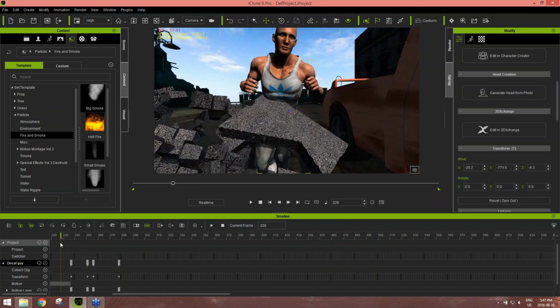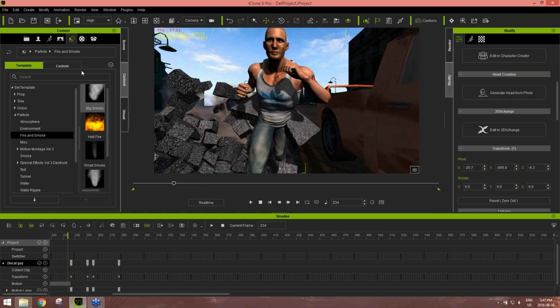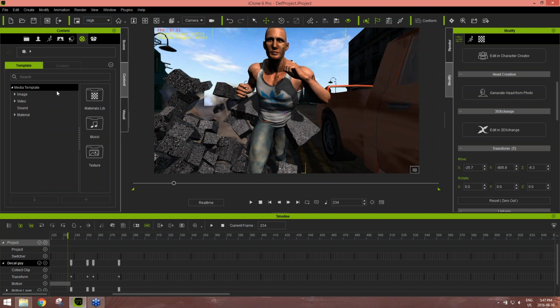Another thing I want to focus on as well is, as our explosion is happening, we can also go into some special effects. So if I go into media right here, and I go into, let's see, image, or no, we need to go into props, I believe, under particle.